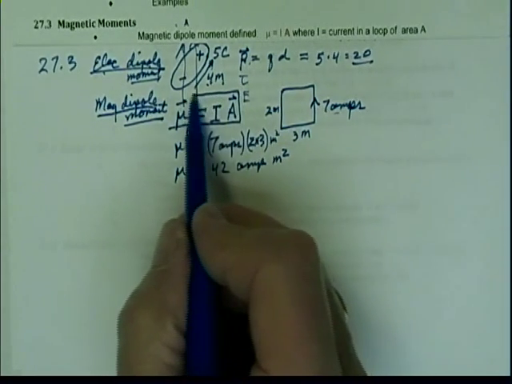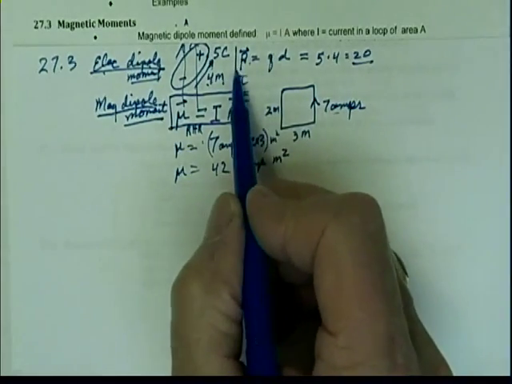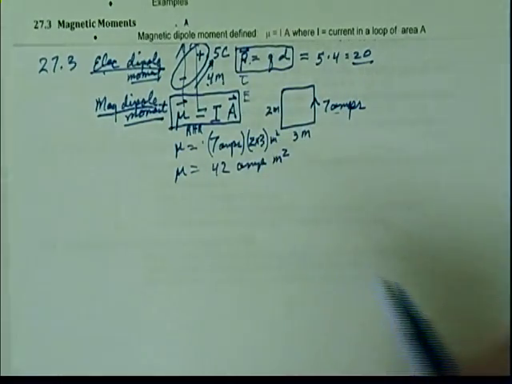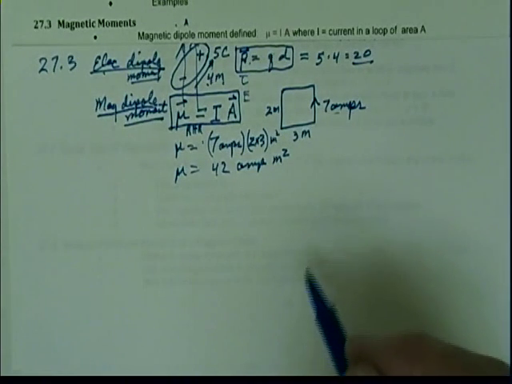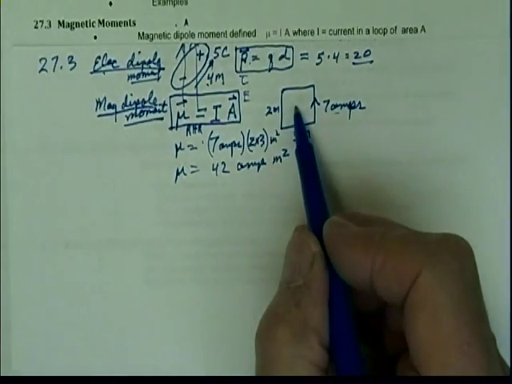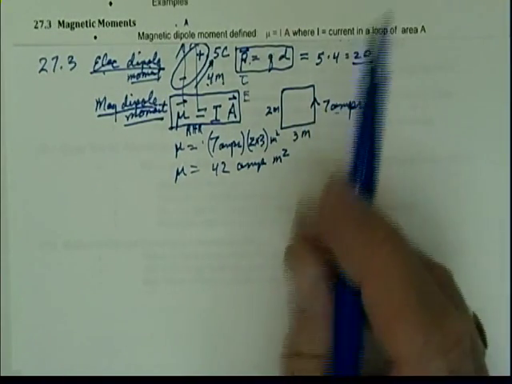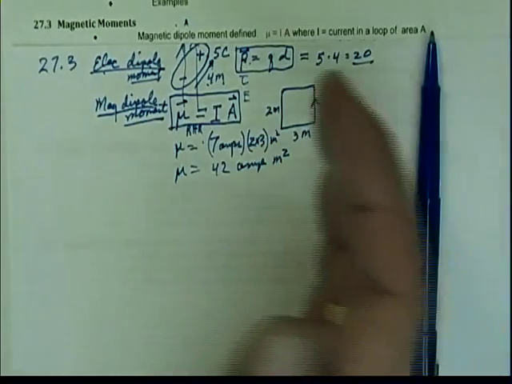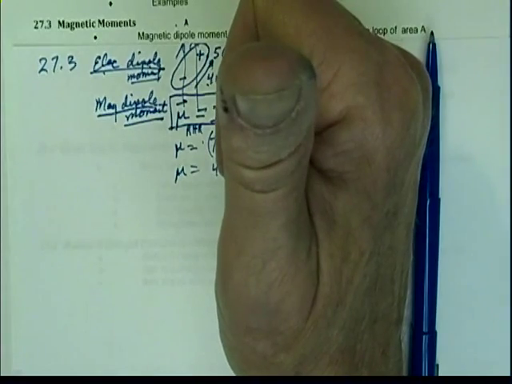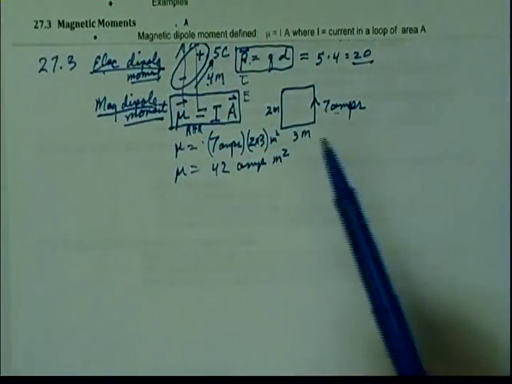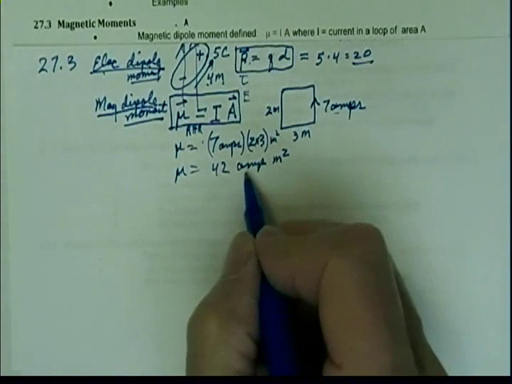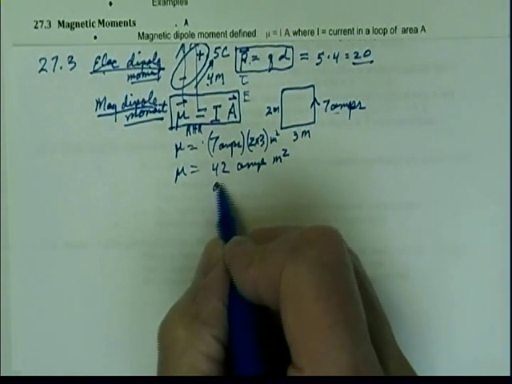This is the critical formula right here that you have to remember, just like you remembered this one in the past for electricity. That magnetic dipole moment points in the direction given by the right-hand rule. Again, you imagine the perpendicular to the area, and if I take my fingers and make them go in the direction of the current, this would point in the upward direction. If the current were going this way, then I would have to wrap my fingers that way, and it would go in the downward direction. So this is 42 amp square meters out of paper.